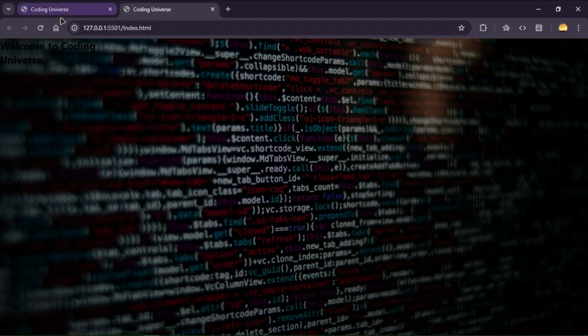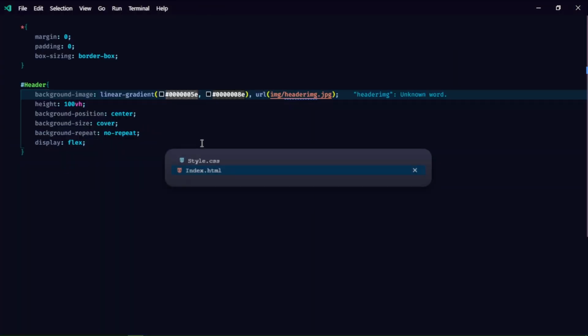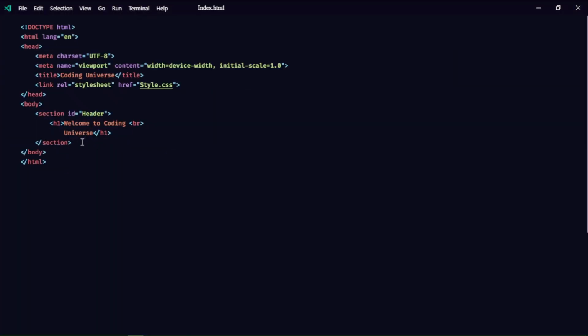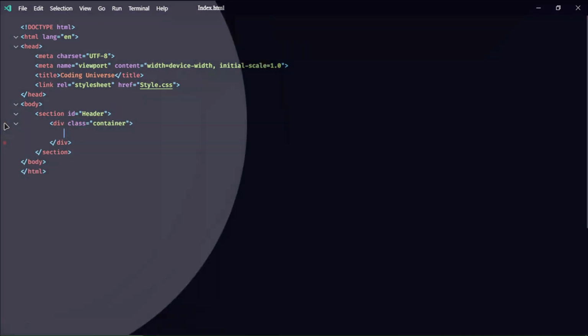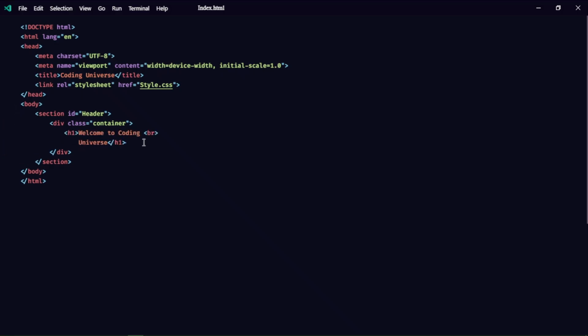Wait, hold on, I guess we need to make a container inside our header. Let's make a dot container. Inside this, now let's add our header, then let's add our button. Let's give an anchor tag.